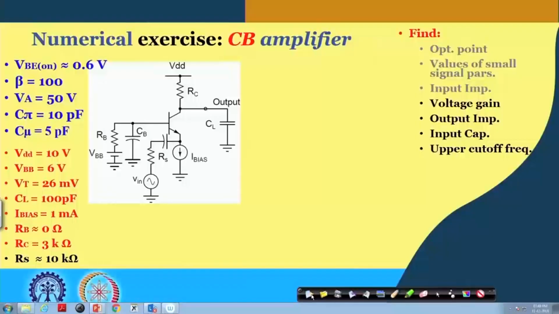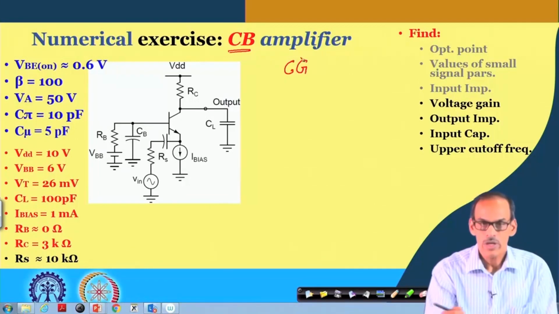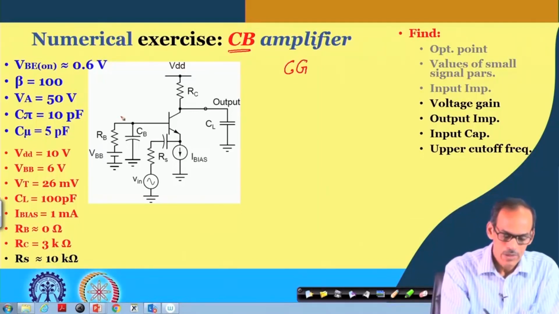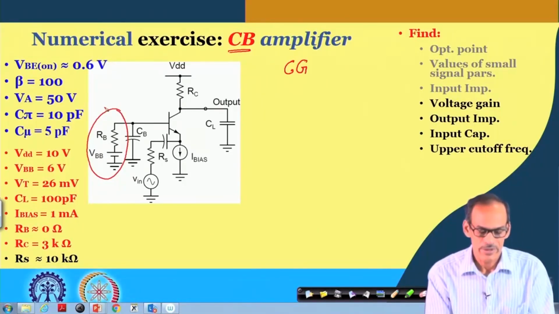Yeah, welcome back after the short break. What we are discussing is the common base amplifier, and we will be going for the common gate amplifier. But before going to that, I do have another example based on the common base, where we are talking about a practical circuit of this base bias.